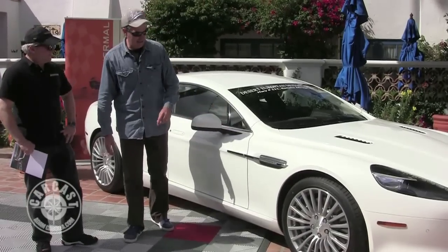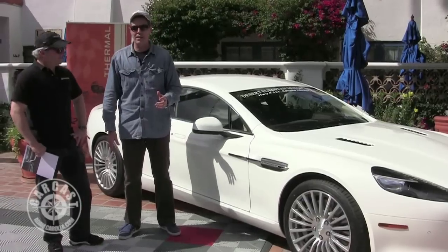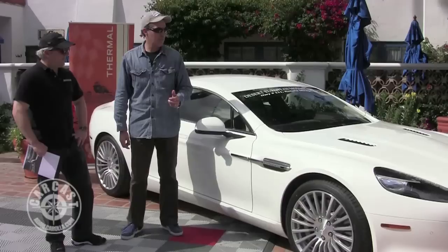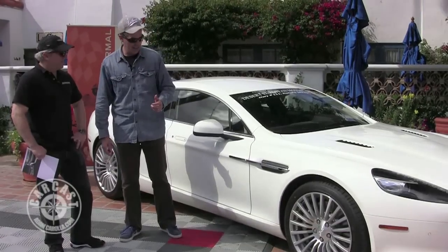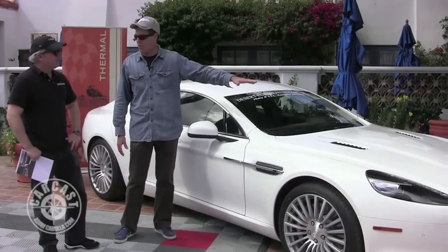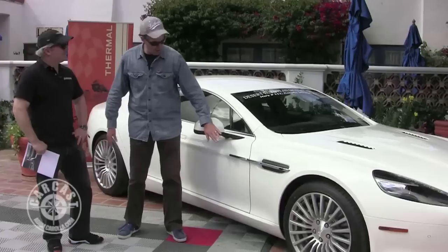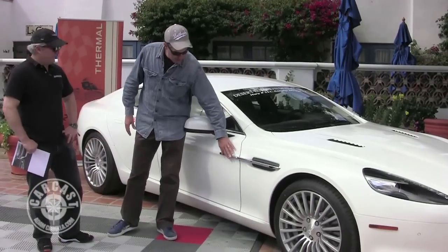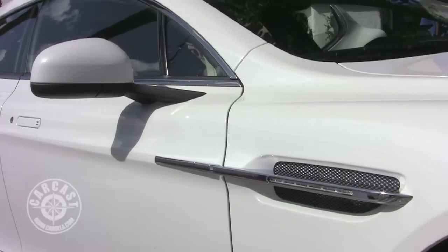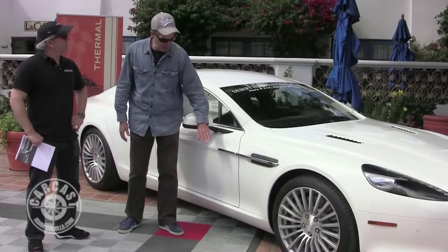There are a few things that are different about it compared to, say, my DB9. I notice the mirror mounts are split — I don't believe that's something I have on my car. The thing that's funny is when I had my car and I took it to Chip Foose to look at, Chip will tell you immediately what's right and wrong. You can go to AdamCarolla.com and hit the car cast to see what I'm talking about.